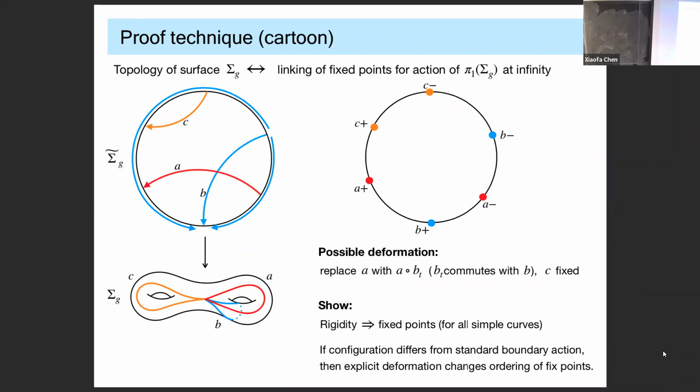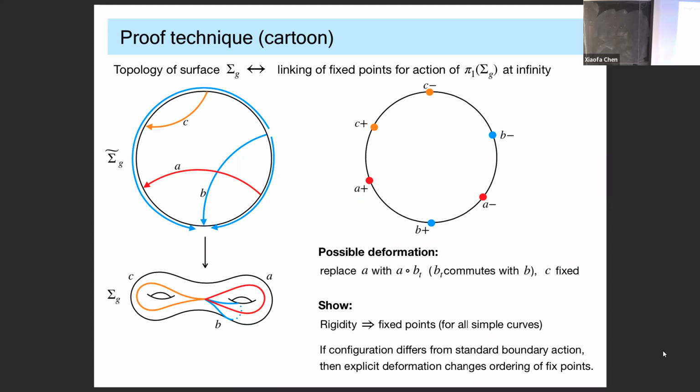The idea is, if you're using Van Kampen's theorem, I can do something to half of my fundamental group without touching the other half, as long as they come together. Okay, so you can do this deformation, and you'll see the fixed points of the action of A move a little bit. But if you start from this configuration and do this very much by hand, they'll never move so far as to interact with the fixed points of C. We tried this, we really did it in SO(2,1), writing down things. It never changes. And the whole philosophy is to show that this exactly characterizes boundary actions.